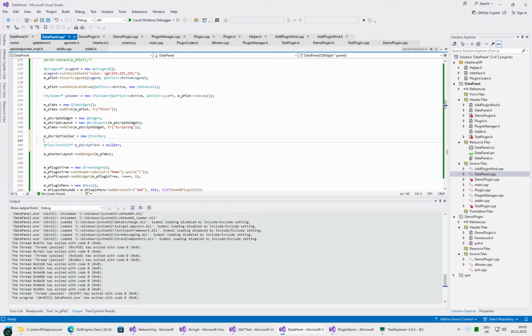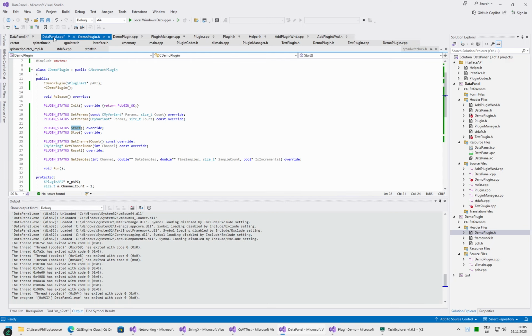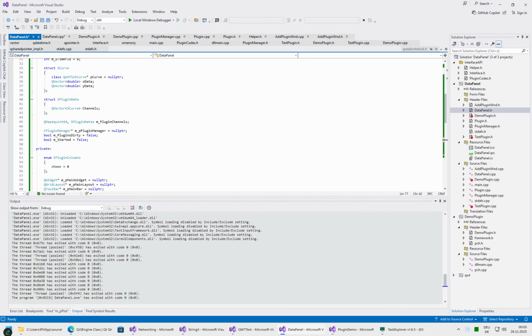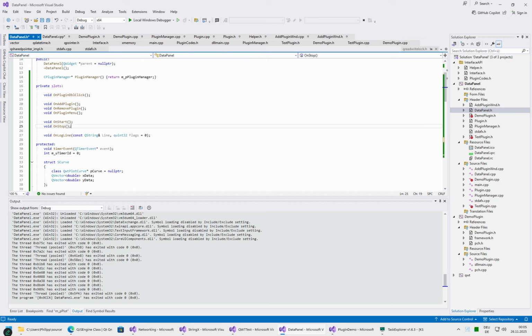In principle, we don't even need to save the two things, we can connect them directly. So let's actually get rid of those and just add two slots instantly. Like on start, on stop, on load script, on store script.